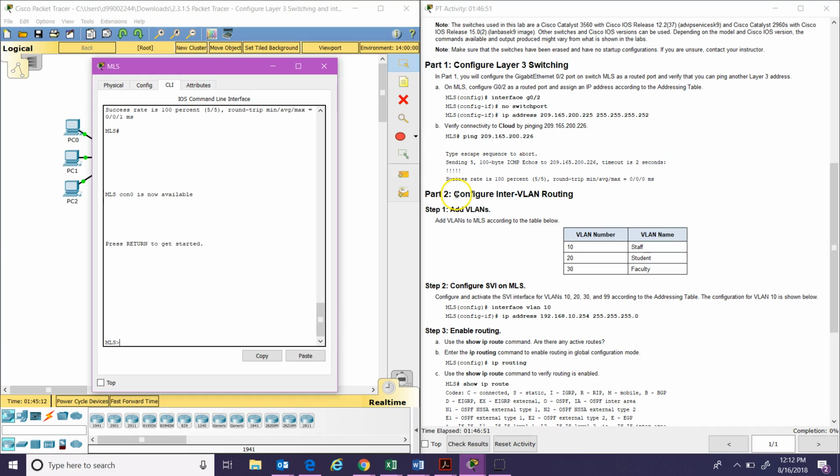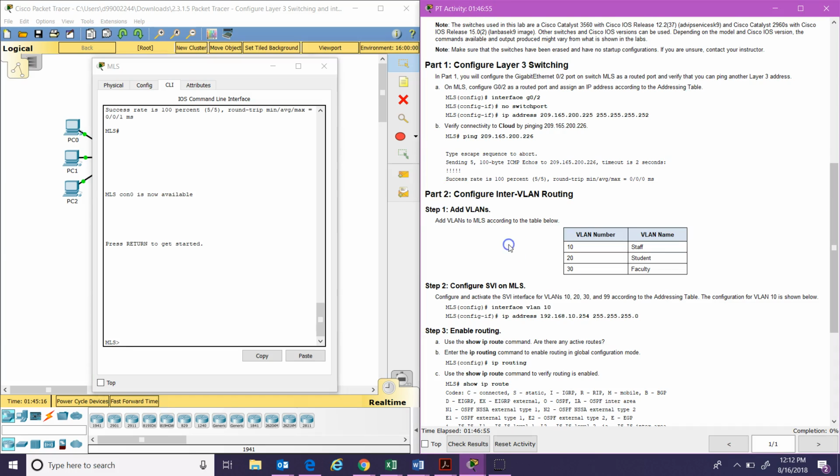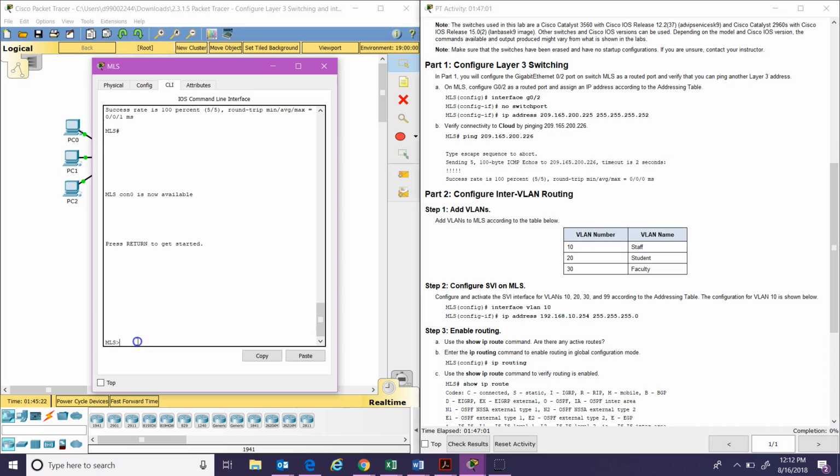Okay, now I'm on to part 2, configure the Inter-VLAN routing. So we're going to add VLANs to MLS. So we need to go back in, enable, configure terminal, and we want VLAN 10 for staff. Sorry, got ahead of myself there.